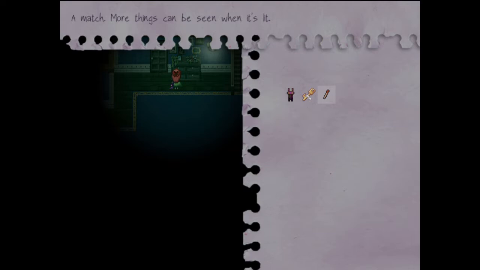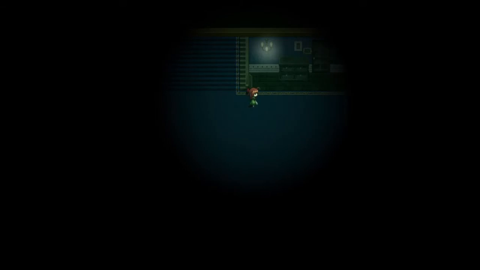Alright, now I would say I'm actually in control. I mean, I was in control before technically, but now it's real. So, as we light this match, it increases the radius of our circle of light thing. The clock will stop eventually. There you go. More matches.